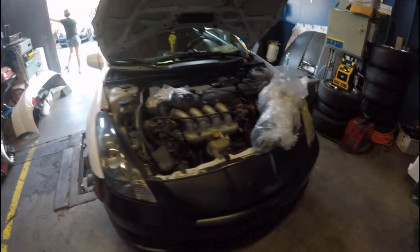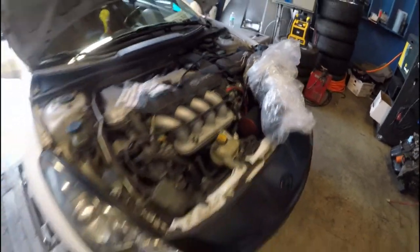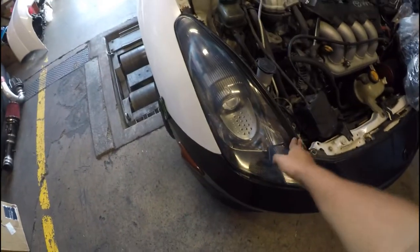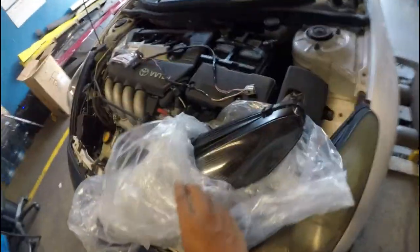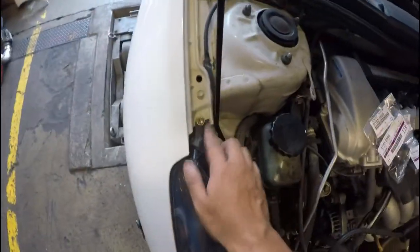A few mods that she's done. She has a short ram there. She has an exhaust. Right now we're gonna do the HIDs on it. This one's not wired up, but we're gonna wire it up and swap this OEM one. And this is hers. She also has broken tabs on it, which we're gonna put some new tabs on.